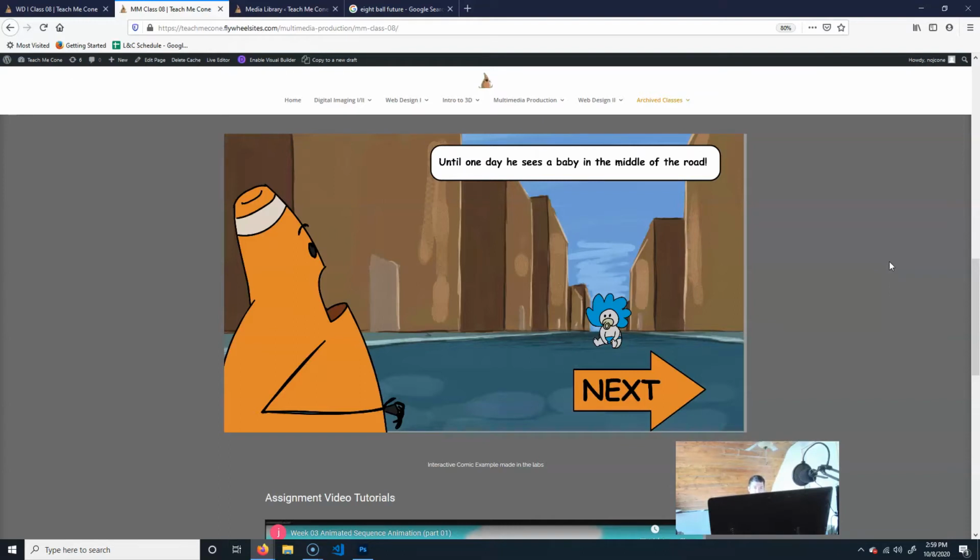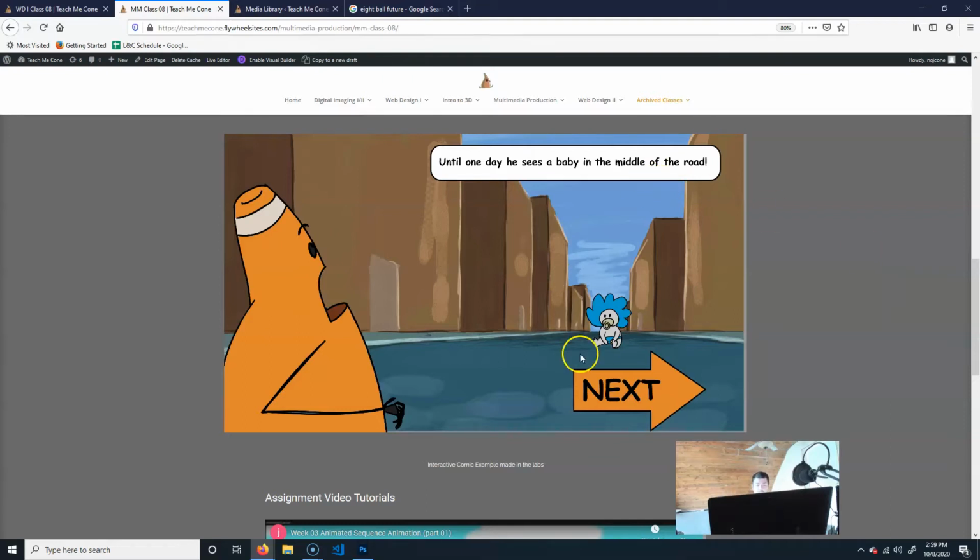It plays something when you click on one of them, and then you can go to each one of the slides. So the base requirements of this assignment, what I want to see, are at least 3 slides. I'd probably keep it to 3 slides. It doesn't even have to be a super strong narrative. You can just have some things happen. It would be good if it had a beginning, middle, and end, but at least 3 frames.